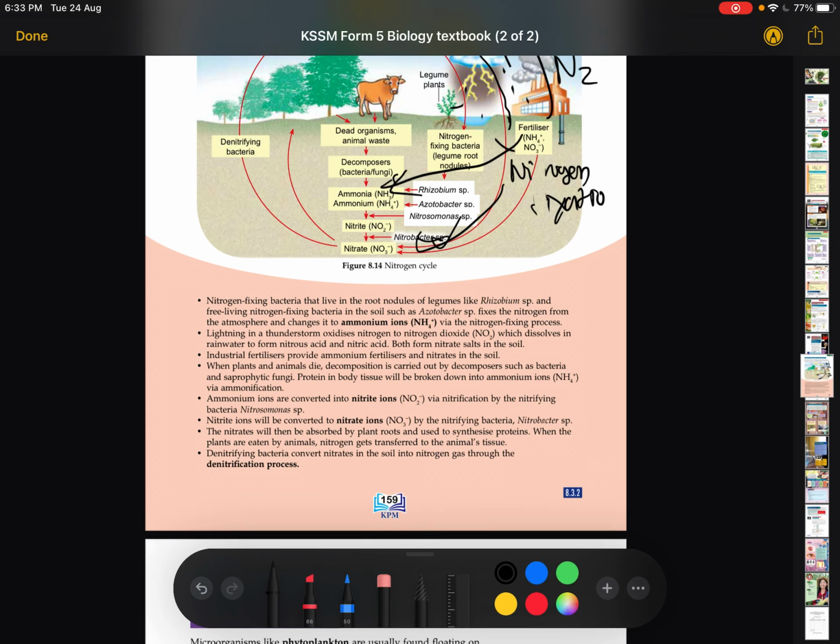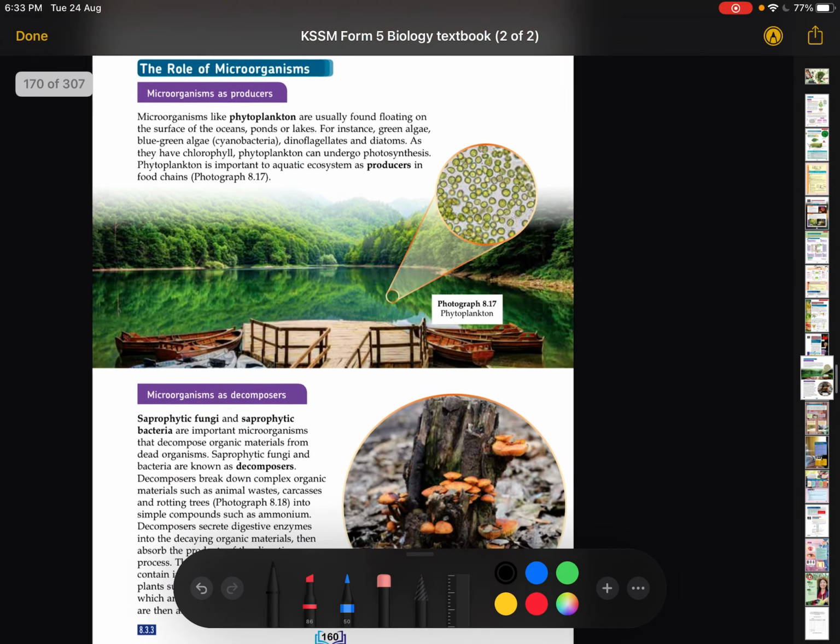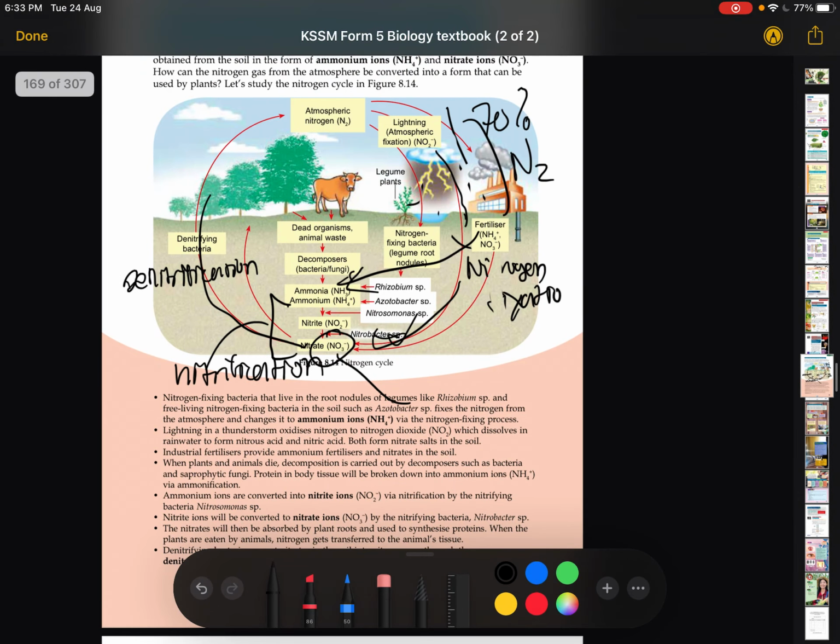So yeah. Rhizobium and azotobacter are for ammonium, but then to turn the ammonium into nitrite, you need nitrosomonas, and to turn the nitrite into nitrate, you need nitrobacter. So this process is called nitrification. And then when you get the nitrate, the only thing that plants can absorb is nitrate ions. And if there's any leftover nitrate ions, some bacteria will denitrify it, so it's called denitrification here, and then they will send it back to the air, and then the process repeats itself.